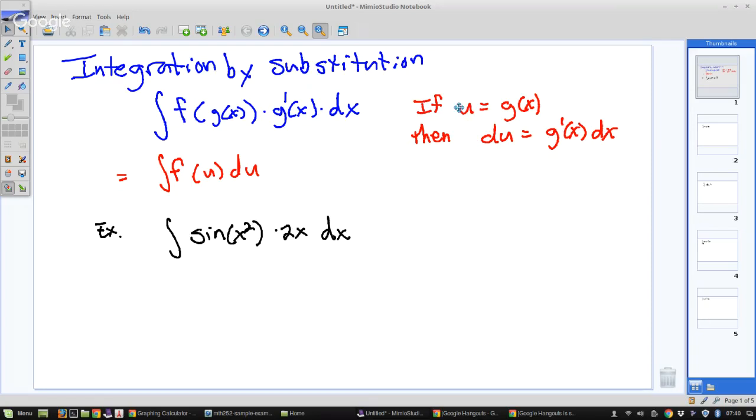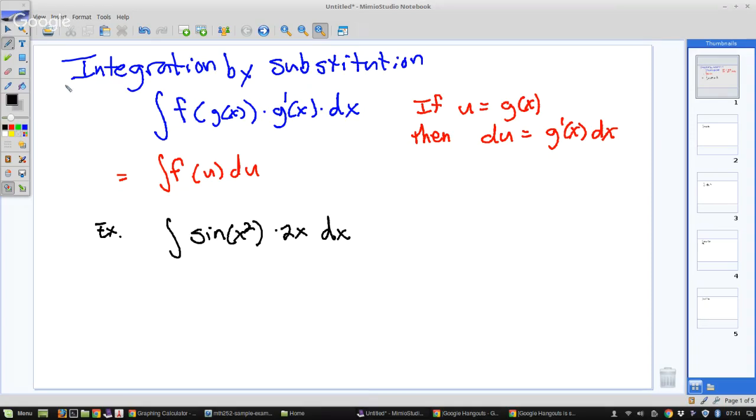So the trick is we do a change of variables. We pick this new variable, let's call it u. u we let be the inner function. Then du would be the derivative of g of x, so it's g prime, and then writing it in differential form, we throw the dx over onto the right. So substituting here, we replace g of x with u, and du is equal to this whole part right here. And so now it's much easier, we just have to find an antiderivative for f of u. And then there's a couple of ways to proceed from there.